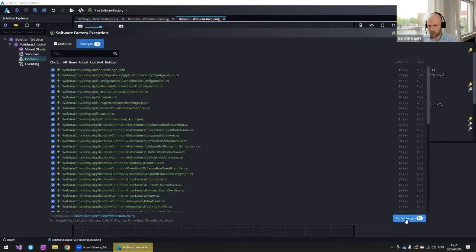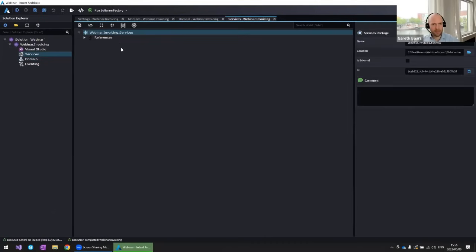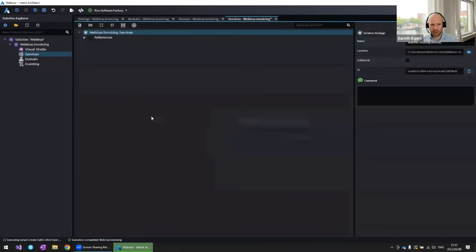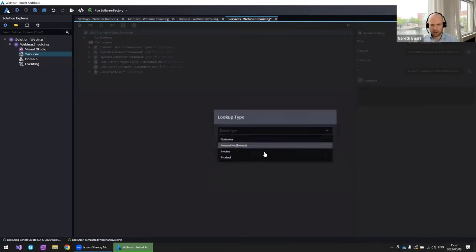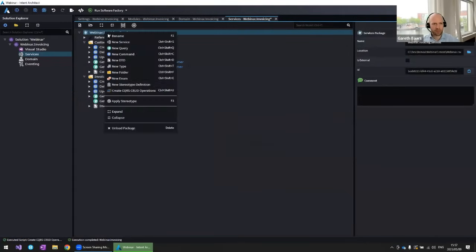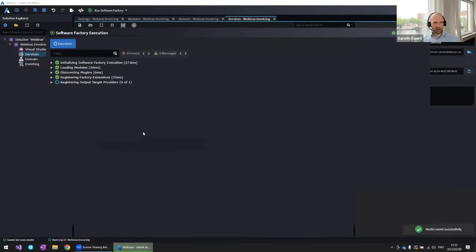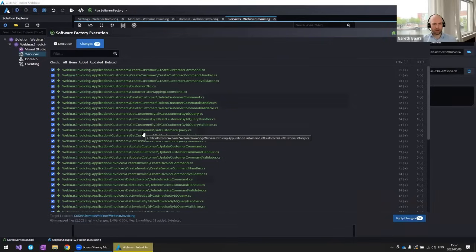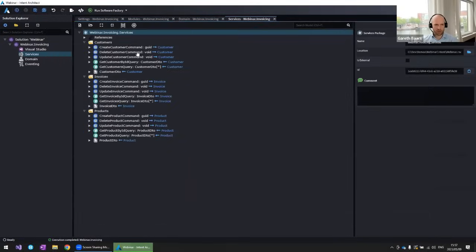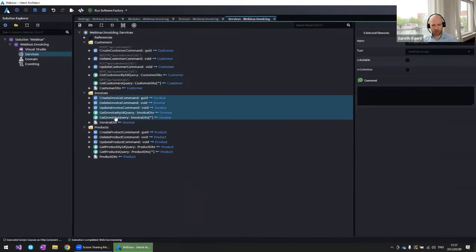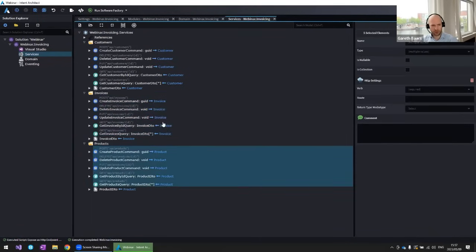So that's just going to go and put that in place, and then we can hop over to our services and use this accelerator here for the CRUD systems to create a customer. We can go ahead and do the same for the invoice. You can see we're really just targeting all the aggregate routes here, essentially. I'm just going to create all of those, and that'll set up all of our different endpoints. Actually, these aren't the endpoints, these are the commands and the queries themselves. If we wanted to get the endpoints in terms of the controllers, we can basically say expose as HTTP endpoint, or Control-Shift-E. I can just use that shortcut there.